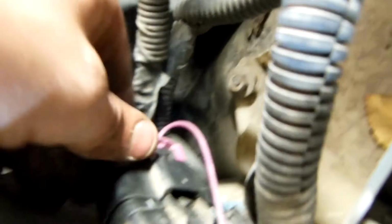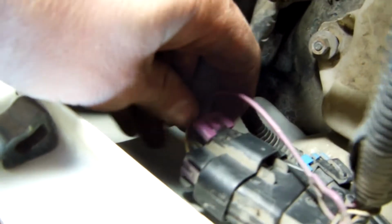Okay, so under the fender we have this clip here. We're going to need a little screwdriver like this, just a little flathead, a little purple piece. We need to pull this all the way out. Might be a little stubborn, but just go and pull it out. Okay, and then you have a button up here. So right there, push that in, and then pull it off.